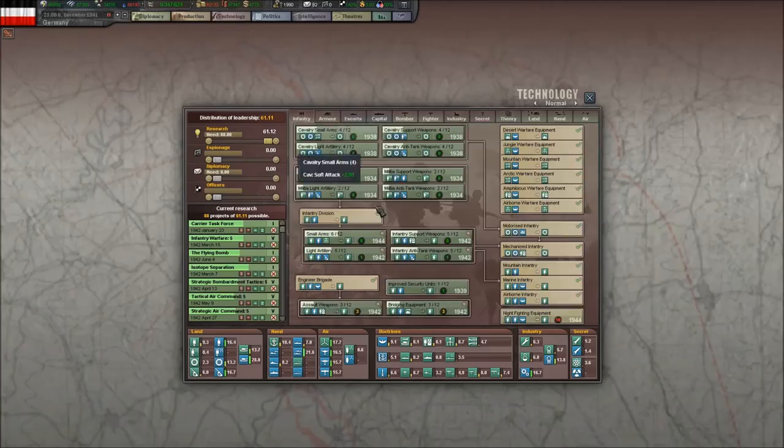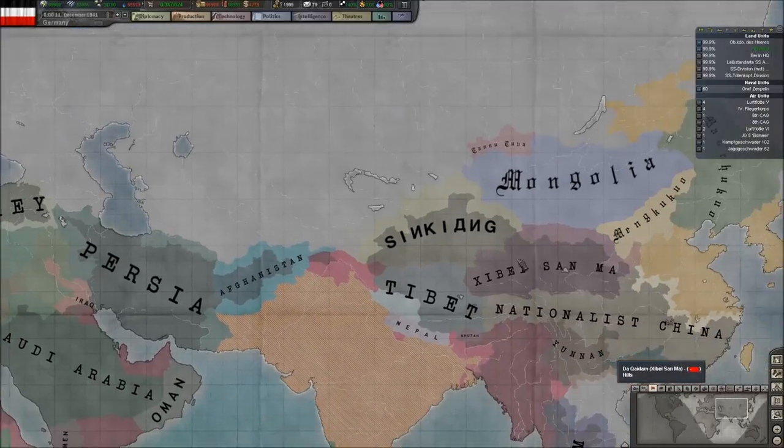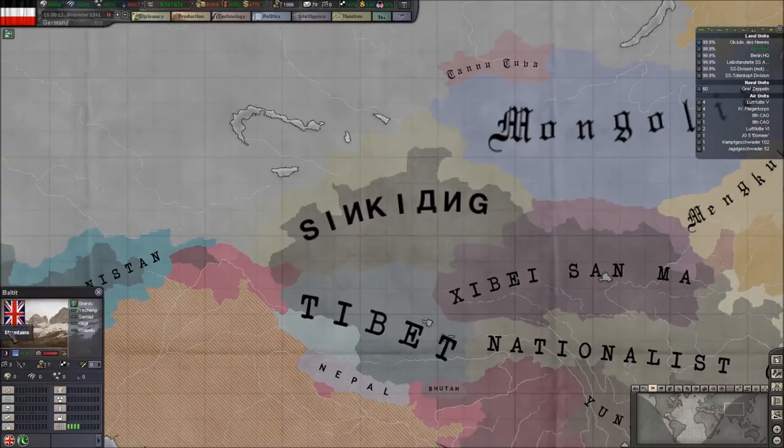Small arms advance? Oh, awesome. It's like the most used tech in the game. One of the most important techs in the entire game. I kid you not.